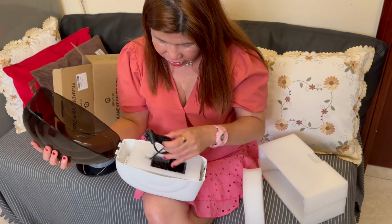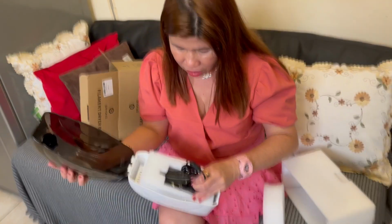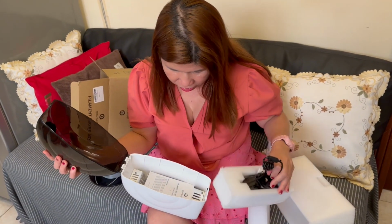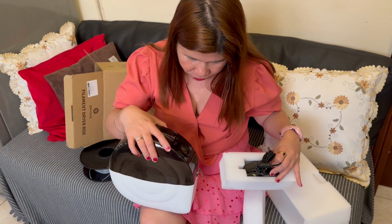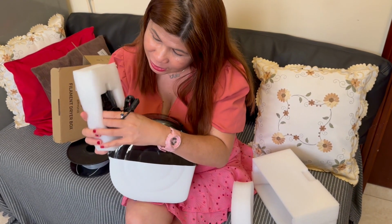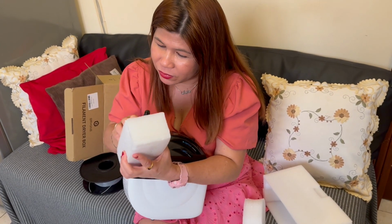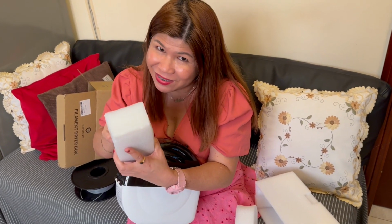So this is a rechargeable Kitty Pie, I think. So this is powered actually, yeah? Yeah, connected to the power. Okay, so we connect this one here to make it work. So later on, guys, we will show you how to put it in there. Okay, that's all for today's video.